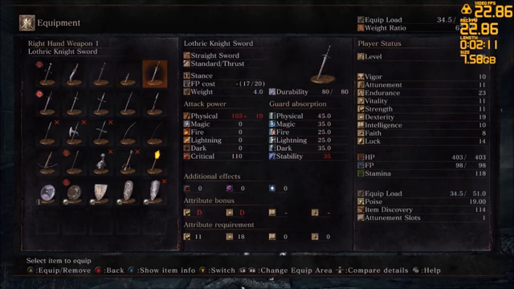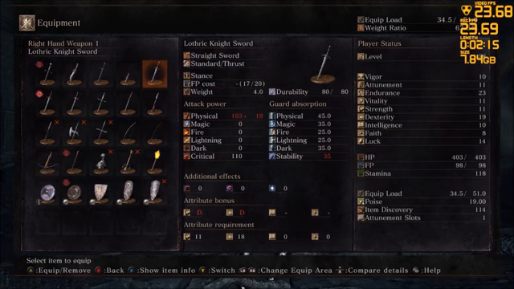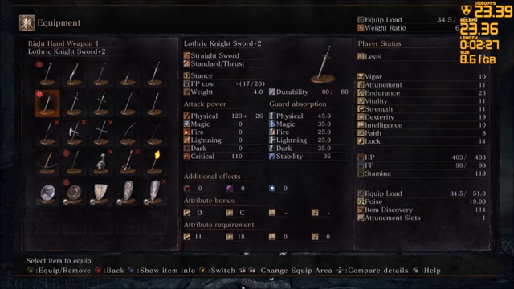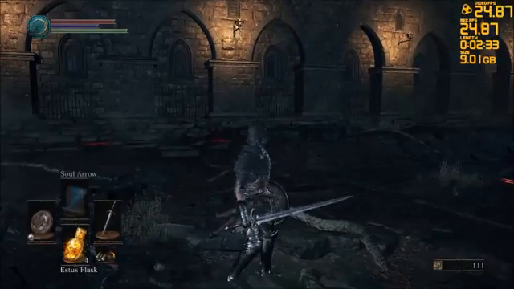Initially, the Lothric Knight sword didn't look especially amazing. It looked like maybe a variant on the longsword, and it has a 10% extra critical damage. However, when I went to level it up, and I compared the two, the longsword goes to a C in strength scaling and stays at a D in dexterity scaling, and the Lothric Knight sword goes to a C in dexterity scaling and stays at a D in strength scaling. So this is very much a dexterity weapon, but there's something far more important about that.